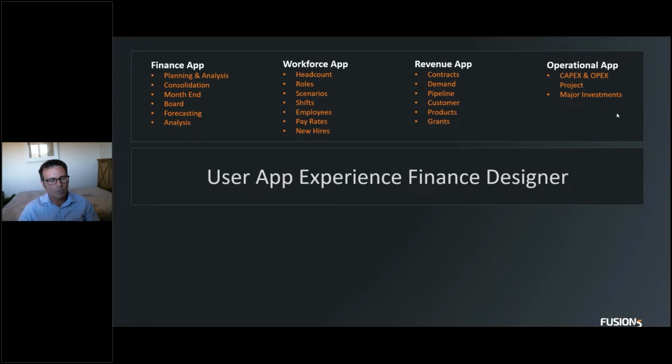And a lot of people will have a number of these different scenarios that they need to address, but we don't want it to be too finance focused. So this app experience is going to be front end, and we are talking about finance being the people that can build these apps, which we'll come to see in a second.